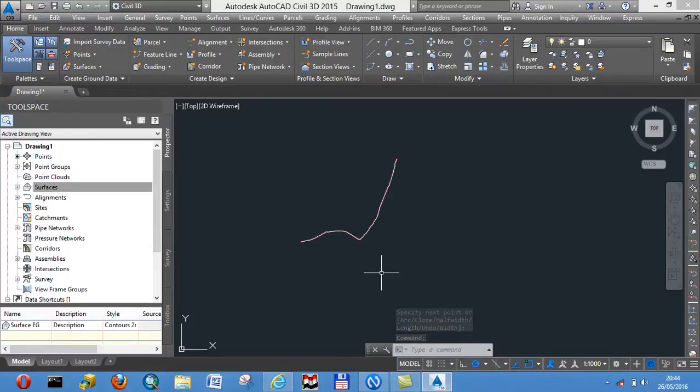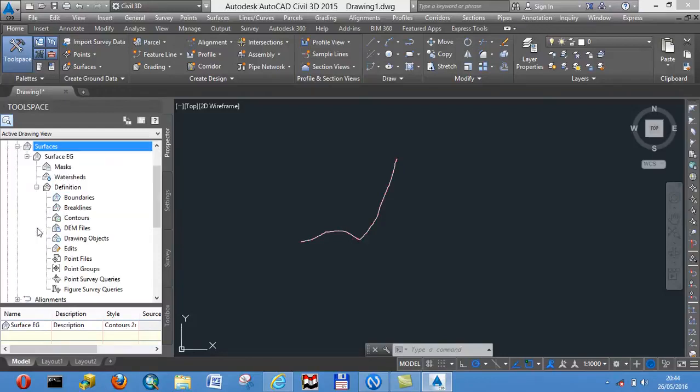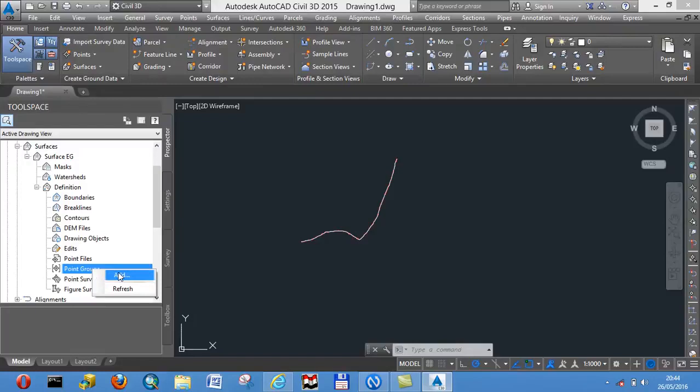After clicking on OK, you return back to the surface. Then you click on this plus sign behind the surface. You click on this also. Then you click on the plus sign behind the definition. Then you right click on point group. Then you add.